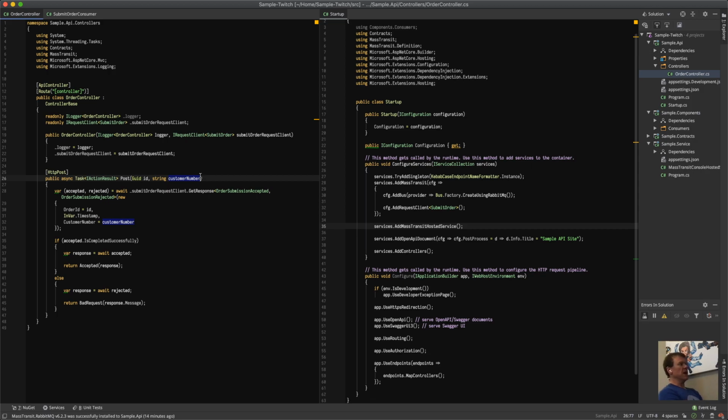I don't have to do that. I could make this order endpoint just flat dumb and say, you know what, I'm going to take whatever order you give me, I'm going to send it, and I'm just going to return an accepted. And they have the order ID. They can check the status later by hitting a REST endpoint that would query the status. I'll probably get into some ways to do that in a later episode, but for now I wanted to demonstrate how the request response works, because it also gives a really easy way to show how the services interact.